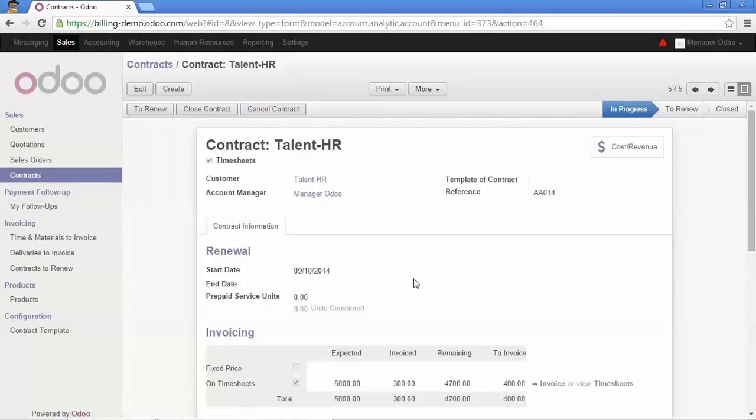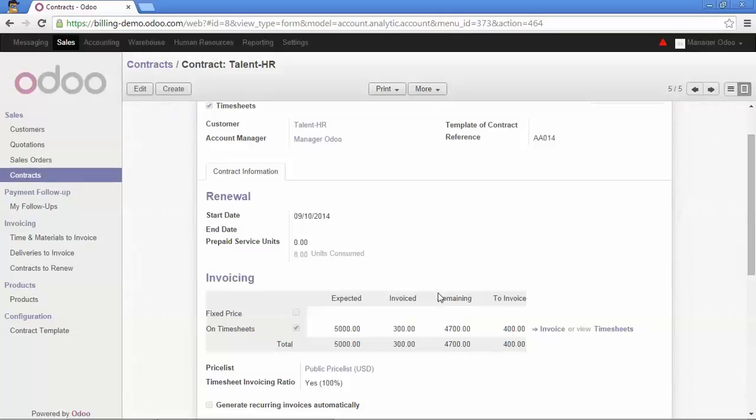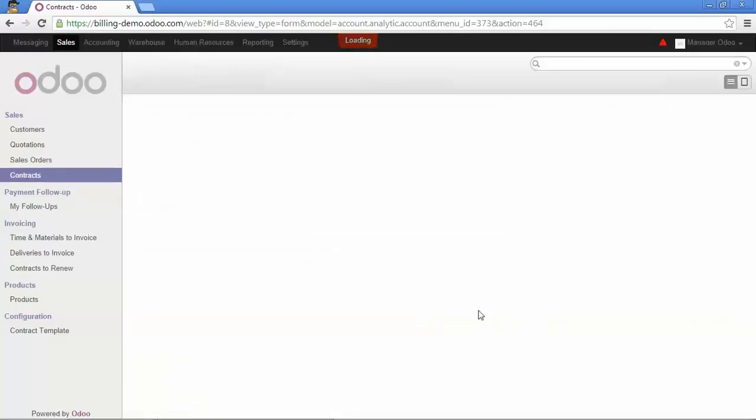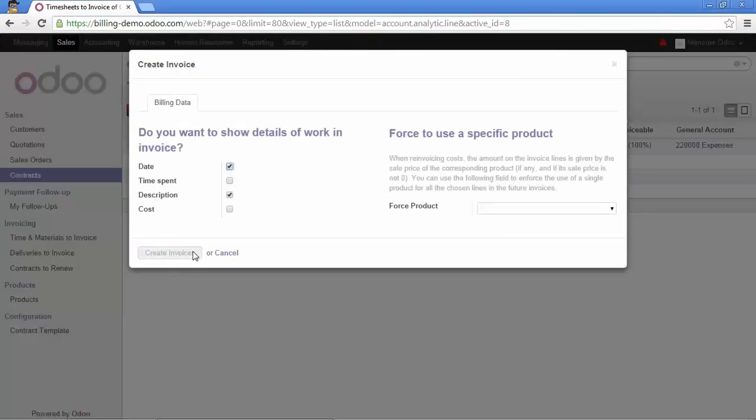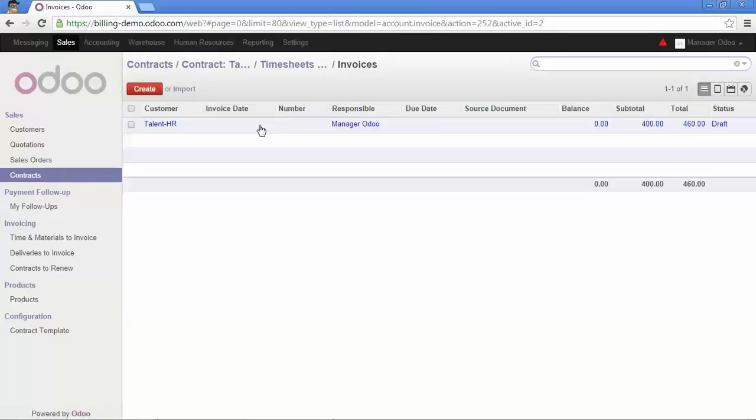This is something that can be done once a month. Here, as you can see, the amount to invoice is no more $300 but $400. And you can invoice by clicking here. Quite simple.